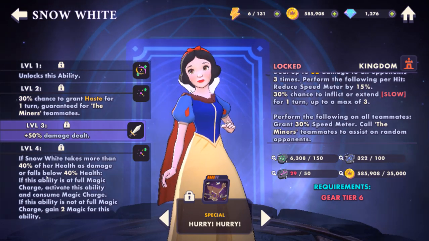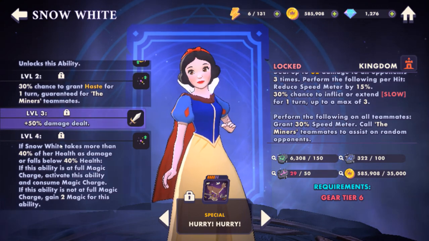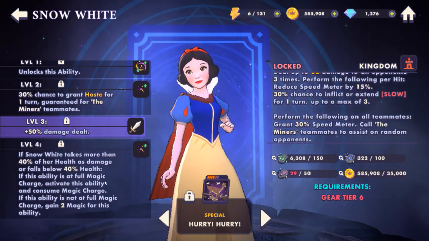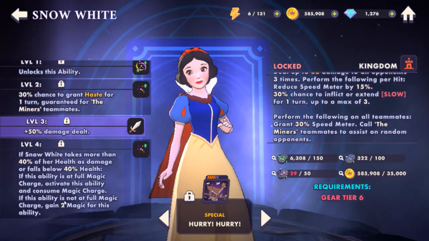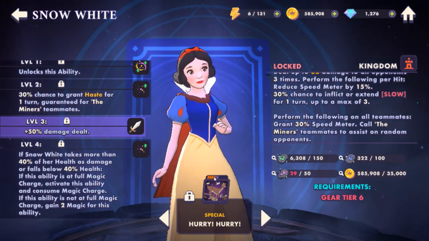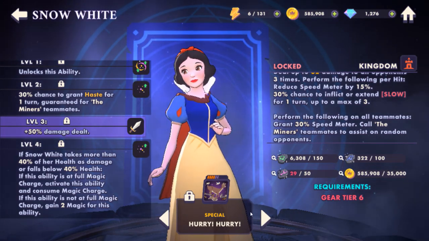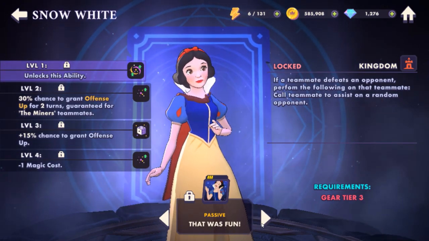If Snow White takes more than 40% of her health as damage and falls below 40% health, if the ability is at full magic charge, activate this ability and consume all magical charge. If the ability is not at full magic, gain 2 magic to this ability. Wow. And it starts as a 4, so you're going to have to wait another turn, but this is a fairly long cooldown. Passive.